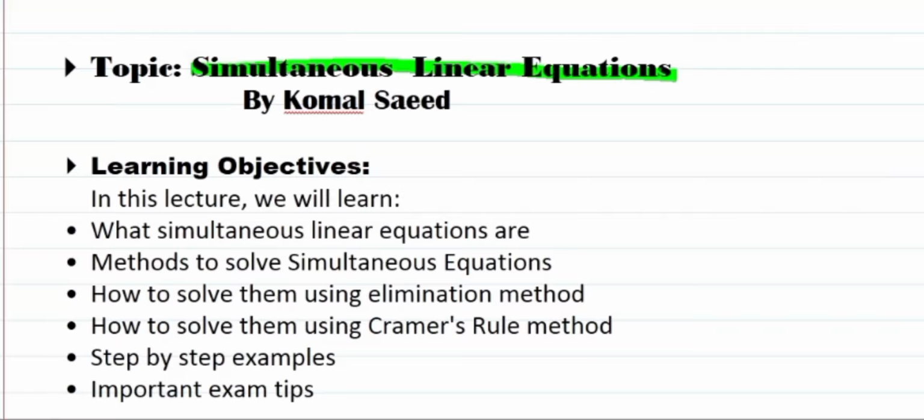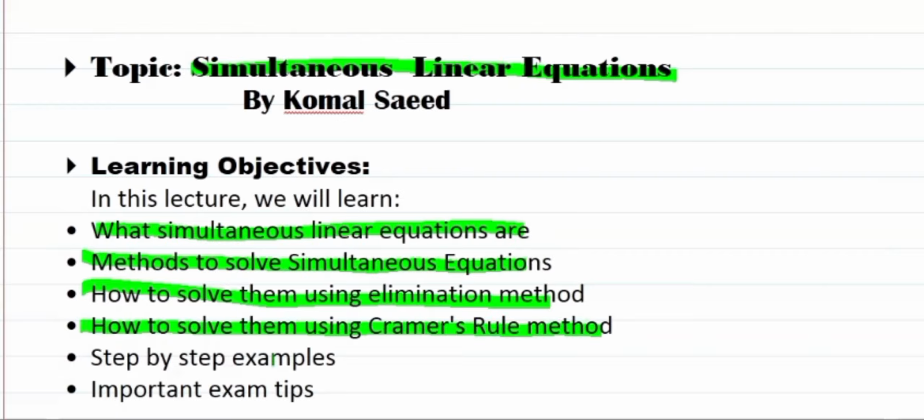Many students find simultaneous equations difficult because there are two variables and multiple steps involved. But in today's lecture, I will explain everything in a very simple and easy way. In this lecture, we will learn what simultaneous linear equations are, methods to solve simultaneous equations, how to solve them using the elimination method and the Cramer's rule method, step by step examples and important exam tips.